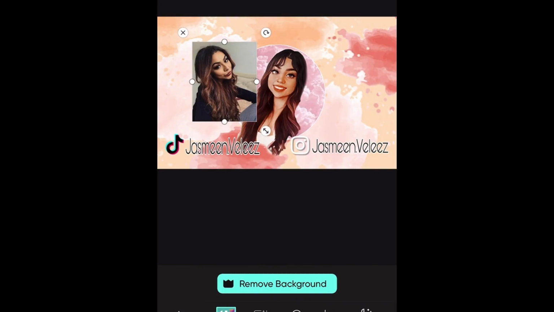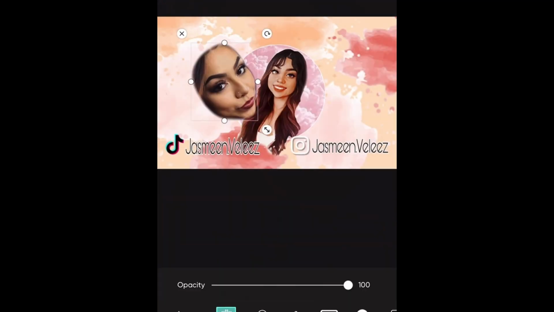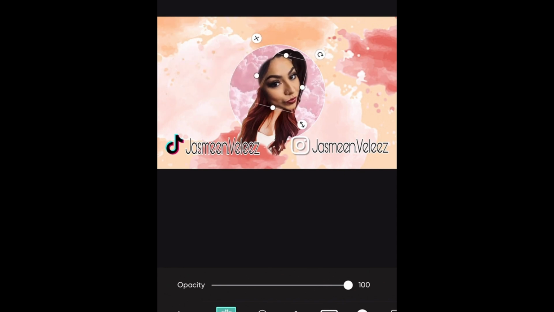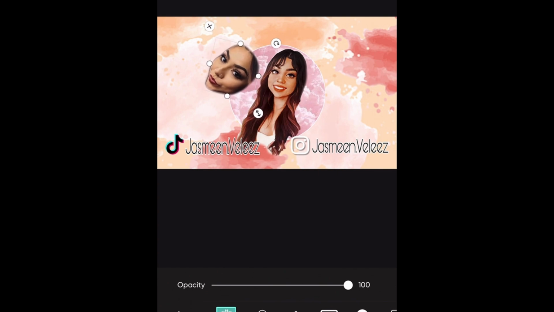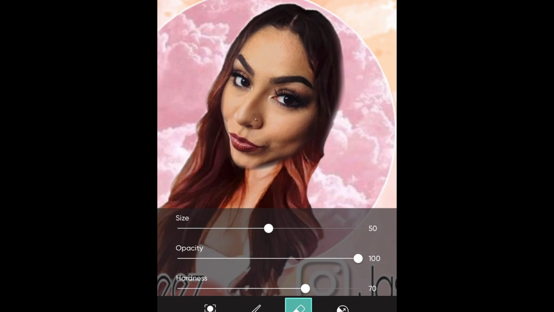And remember how I said that this reminds me of Photoshop? Well, this is why. You can edit a picture and make it look so real with the options that they have. A lot of the features that they have, they will automatically crop out the face for you, or crop out the person, or you can even crop out the background if you wanted to. But this app is amazing because there are so many things that you can do for free. Clearly I'm just messing around here, but I just wanted to demonstrate the capacity of this app.